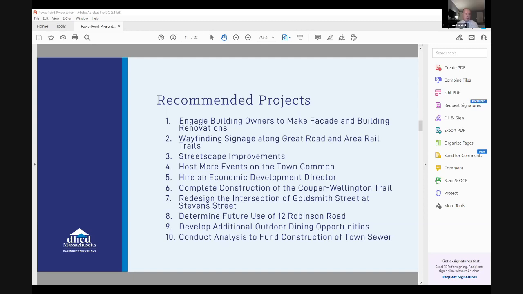I do know that Marin, you had received some comments, I believe, from the Cultural Council regarding increasing usage of the common for art programs or art exhibits as a way of driving interest and commerce to the area of the common.